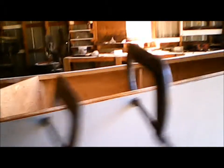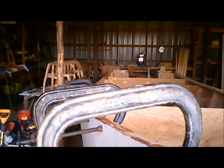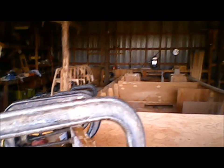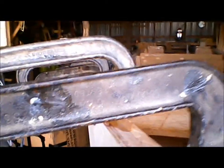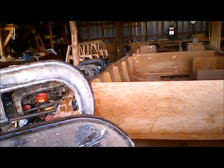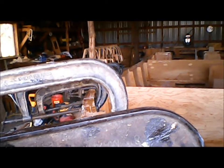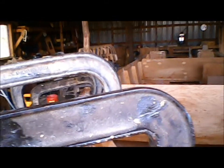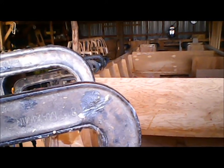Well, as you can now see, we've got that starboard side first rail of gunwale on. As indicated by all the clamps, that's about our limit of advance — we're out of clamps to do more. Huge shout out to Trey; he really helped me out. It's always easier with somebody else. This is probably what it's going to be like for the next week, so if I don't post a lot of videos, that's why. There's not a whole lot to talk about. So with that, I'm going to let you guys finish enjoying your weekend — and from the boat shop, have a good one.